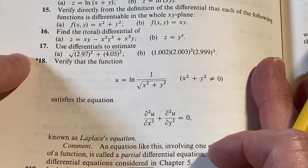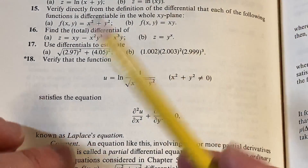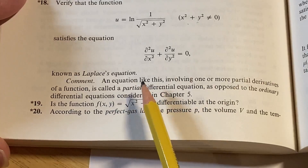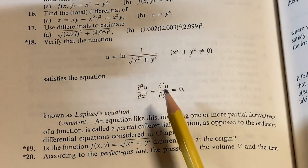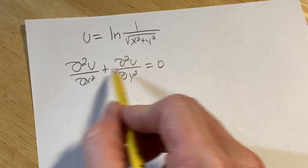Notice the typesetting — it's really old school. Alright, let's jump in and do some mathematics. We're going to do problem number 18, which has a star. Starred problems, according to the author, are problems that are a little different from what's being taught, or a little extra challenging. The author says you should not shun the starred problems — you should attempt them. The problem is: verify that the function u equals the natural log of 1 divided by the square root of x² + y², where x² + y² ≠ 0, satisfies Laplace's equation. This equation involving partial derivatives is called a partial differential equation, as opposed to an ordinary differential equation.